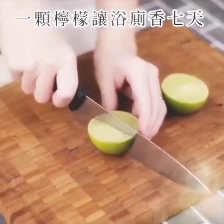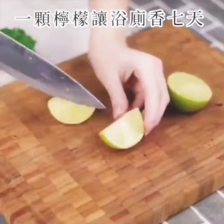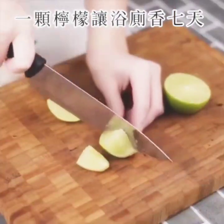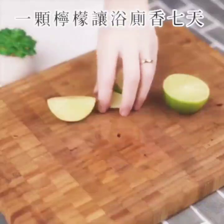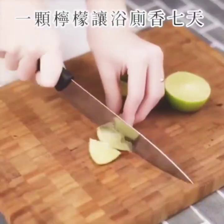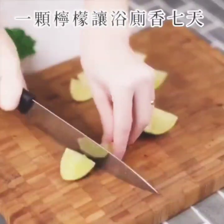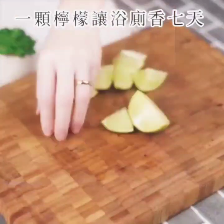You can chop the whole lime. It's going to stay like this. Now let's put that aside, and next, get yourself a disposable mask. You can even get a used one for this, no problem. It's better, so you save even more money.